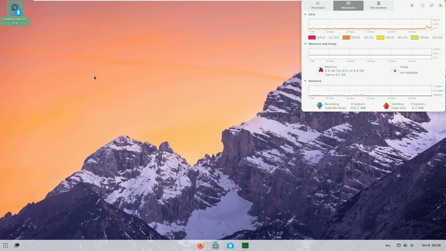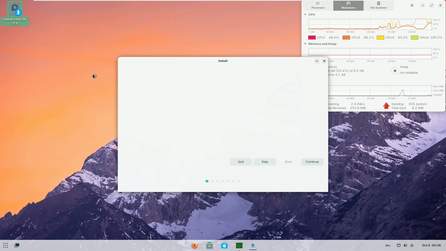Just double click on the installer. So you shouldn't be seeing any changes in the installer, but I'm going to show you, and we're going to open the applications and do a stress test after this. So it's going to take a few seconds or maybe a minute sometimes, because it's a GNOME desktop environment, and also it's consuming.